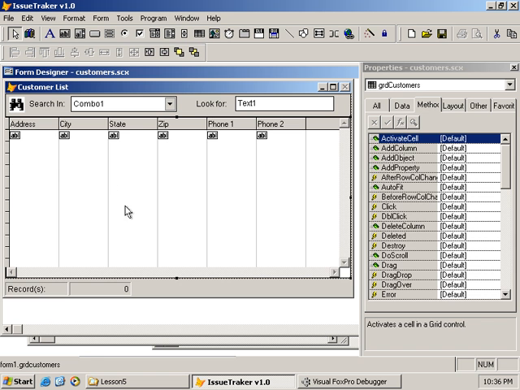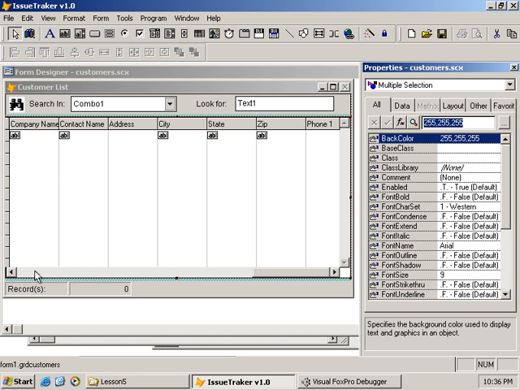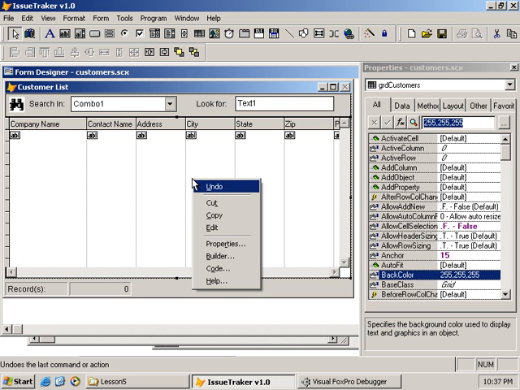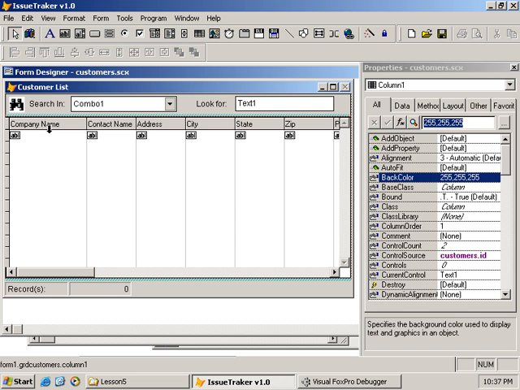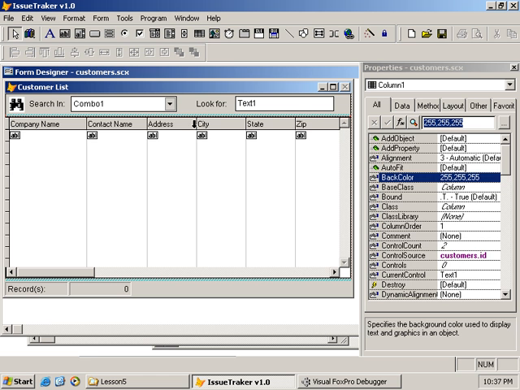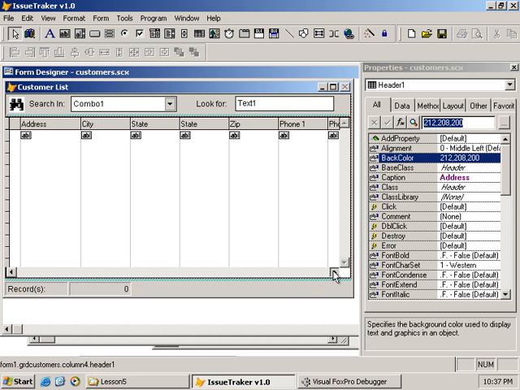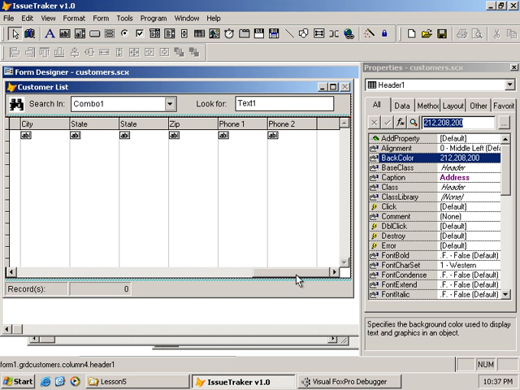So let's scroll back over. So we have, note I have company name here. And what I've just done was to, if I click off of here, I can control click on the grid to go into edit mode. Another way to do that is to right mouse click on the grid and to select edit. So that way I'm able to resize the columns within the grid itself. And I could even drag address over if I wanted like that. But you can also do that at runtime, just like you would for a browse. And also I can navigate.